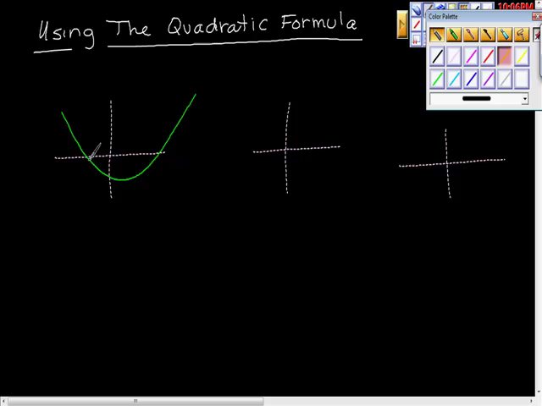This is what we're trying to figure out here: how many times and where does our equation touch the x-axis when we're solving. These are the solutions where it touches. It's also possible that it comes down here and just kind of kisses that right there and goes back up like this. I'm sorry about the shape, but just trying to illustrate the point. In this case, it touches the x-axis one time.